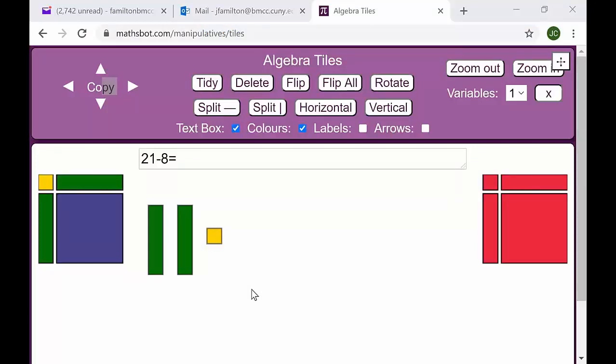In example number 3, we start out with 21, and we want to subtract 8 from it. So what I did was I drew 21 in terms of tiles or blocks. So we have two rods that represent 20, because each of these is a 10, 10 plus 10 is 20, and then one unit. But we want to subtract 8 from that. Well, we can't just take away a rod because that's too big, and this unit is too small. So what we must do is convert one of the rods into units. So I'm going to turn a rod into 10 units.